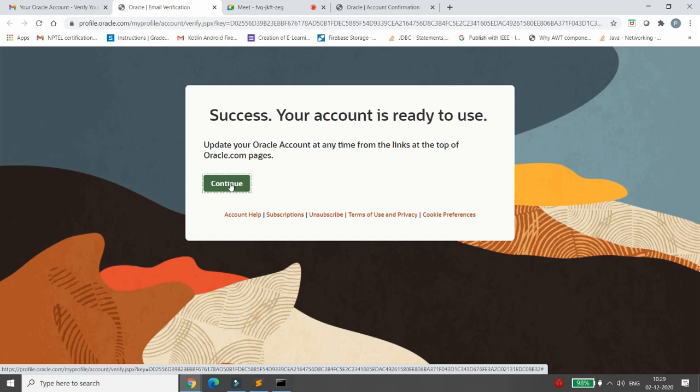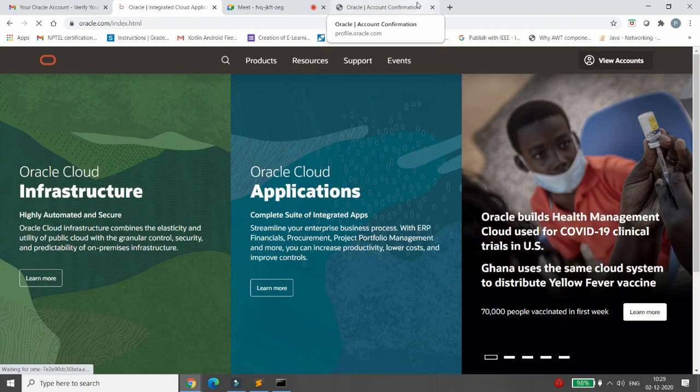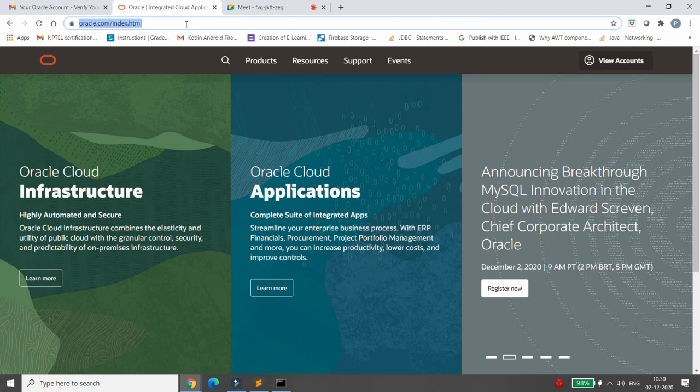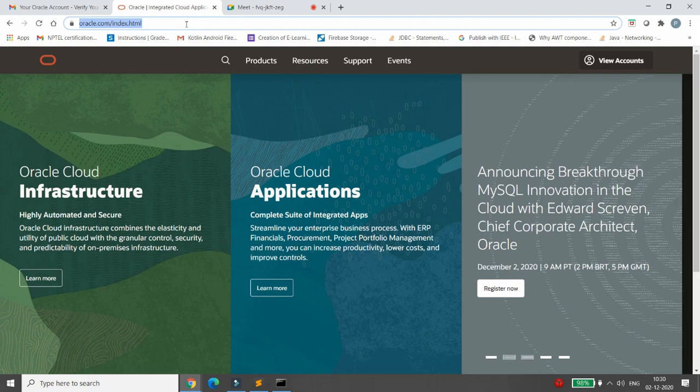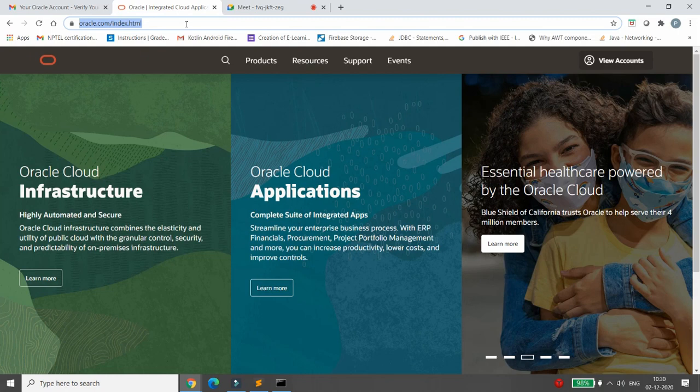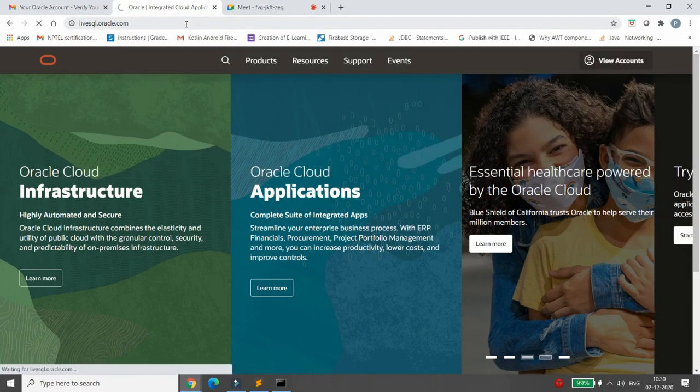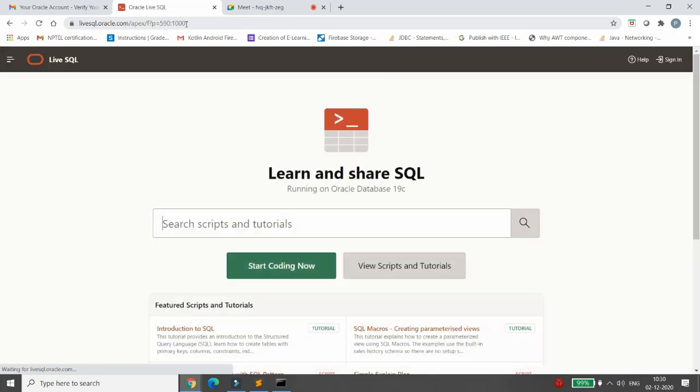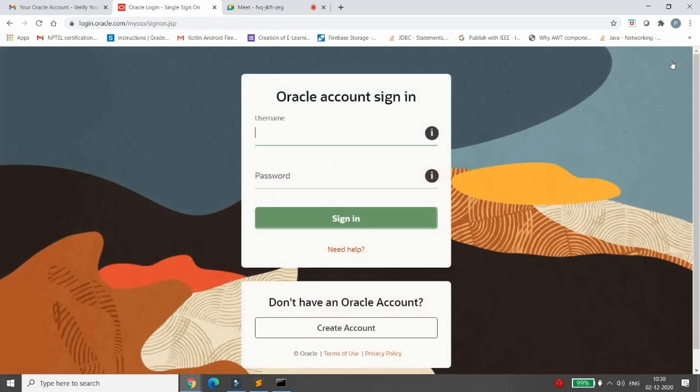So using this particular email ID, you can access even livesql.oracle.com, and you can even download the Oracle database. So how to download this? Very simple. But if you don't want to download, then you can move to livesql.oracle.com. Whenever you move to livesql.oracle.com, here you can just click on sign in first. Whenever you click on sign in, it will ask you for the username and password for Oracle, right? If you don't have an account, please create the account from here. I just created my account, and I even verified it.